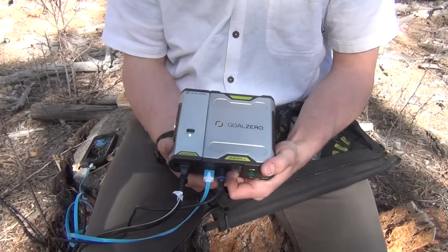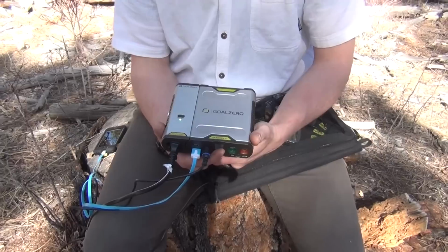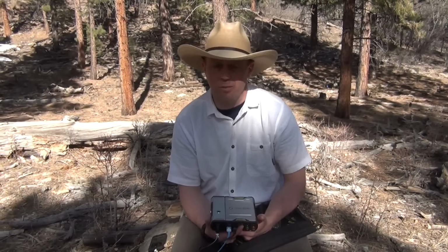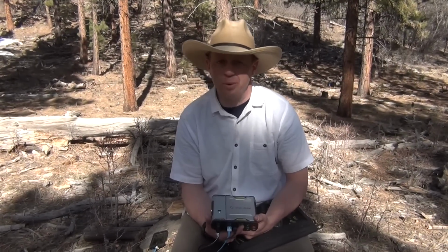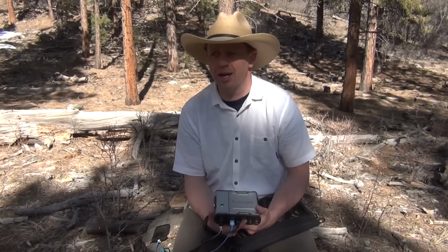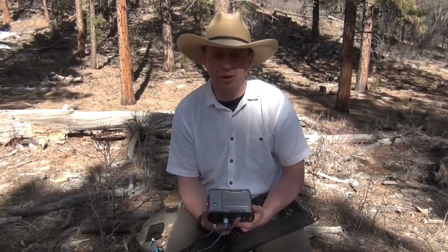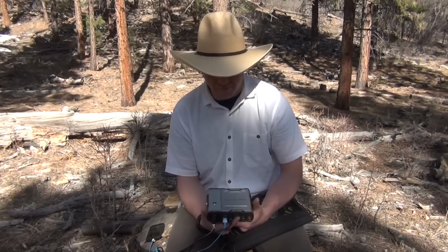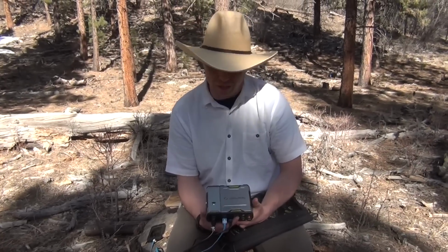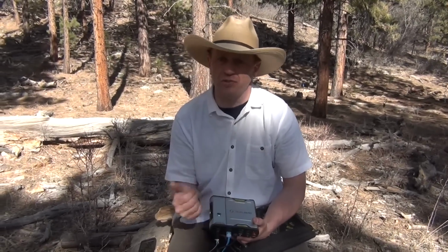Now these come in at 50 and these come in at 100. The 50 I have because it's just cheaper. The main difference between the 50 and the 100 is the 100 has a bigger, more powerful battery. There's a couple of other small differences, but the takeaway is the Sherpa 100 has a much bigger battery and costs a lot more money. If you're going to power something really juice intensive like a MacBook or any Mac product really, you're going to want at least a Sherpa 100, if not the bigger Yetis, because it just blows through juice. If you just have a simple medium small notepad, cell phones, little laptops, this will be just fine.